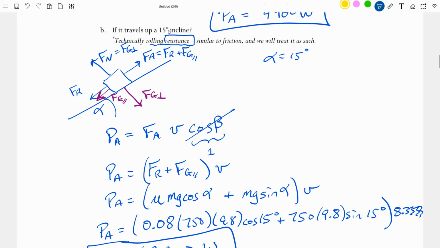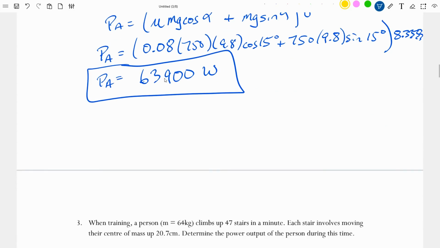And by the way, 15 degrees might not sound like a very large angle. If we're talking about a road surface that's inclined at 15 degrees, that would be a very steep road. In fact, you won't ordinarily come across one, certainly nothing like around Winnipeg, Manitoba. Maybe in a parking garage somewhere, like if you have to go from one level of the parkade to the next level, perhaps there. I'm not even sure how steep those would be, but this is definitely not just a little hill in Winnipeg for sure. In any case, yeah, cars have to work harder to go up the hill. Who'd have thought? Moving on.